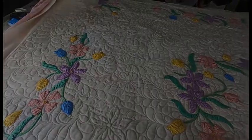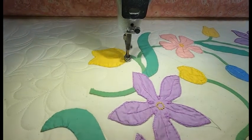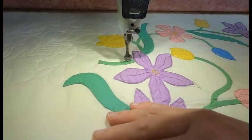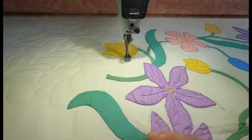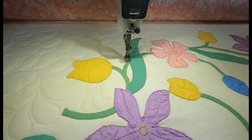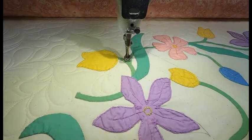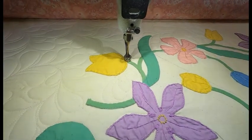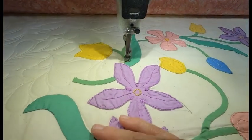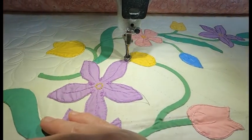So these are longarm feathers, where you just swoop out and back, as opposed to the hump and bump feathers, which would be like that and then back like that. So we're not doing those. So I am ditching all the applique. I already did that part. And we'll put a little center blip in here. There's no good way to get out of here, is there? Sometimes you just gotta go with it.